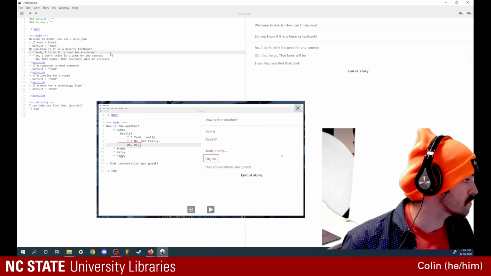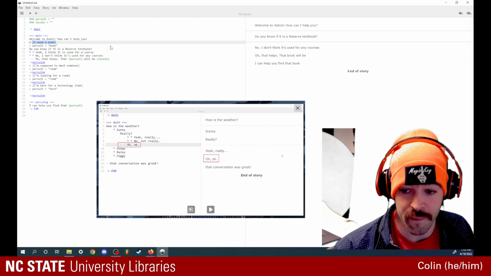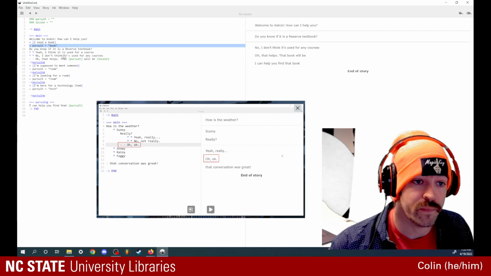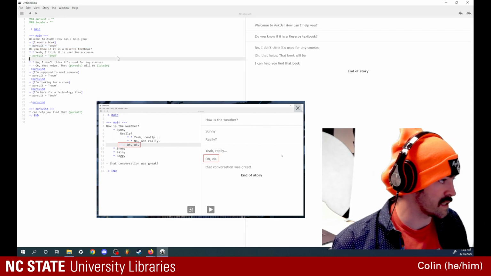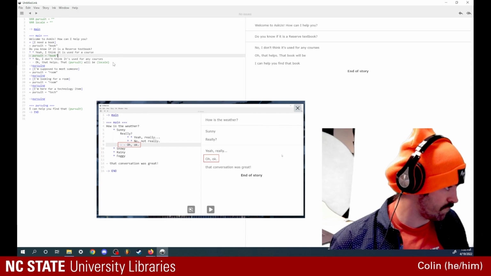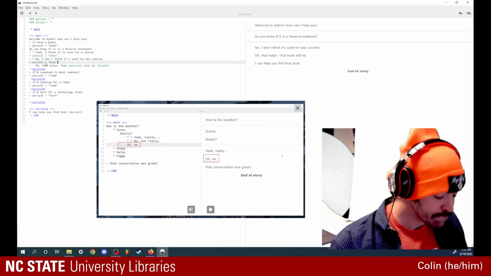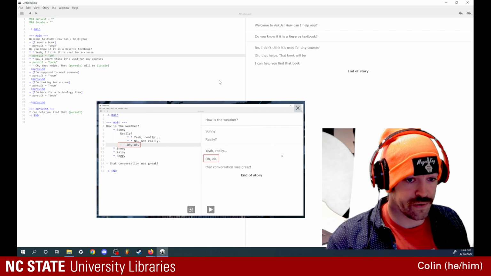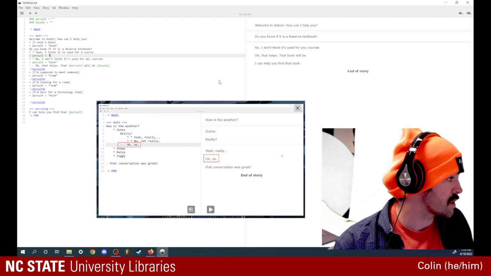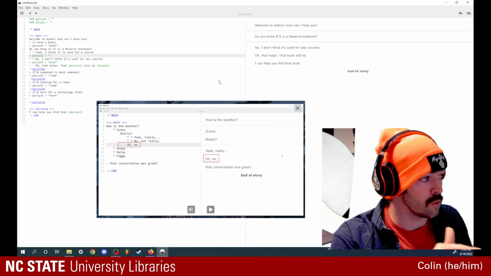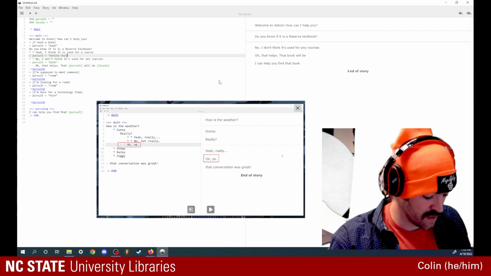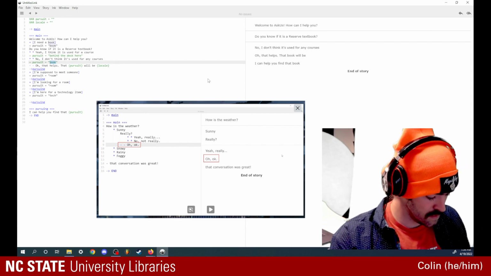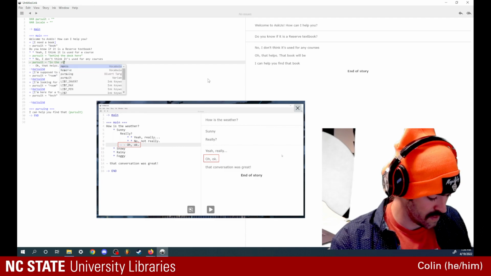Y'all see what I'm doing, right? I'm creating another variable to describe the kind of general location that the thing would be in, so I can get a really tailored response. If it's used for a course, we all know this, it's going to be behind the desk. Oh, that helps. That book will be behind the desk here. Otherwise, it will be in the stacks.